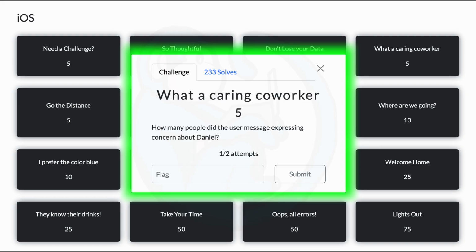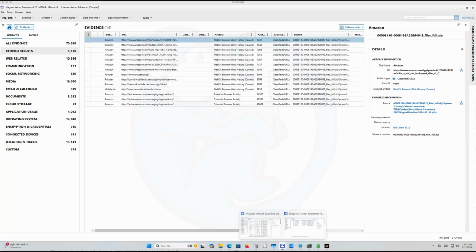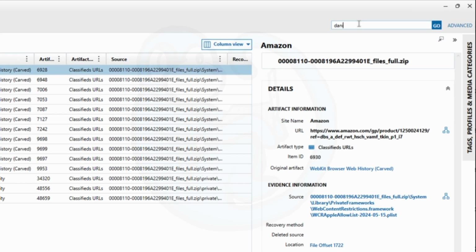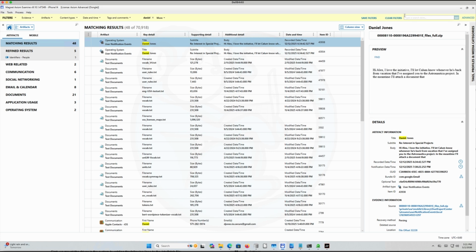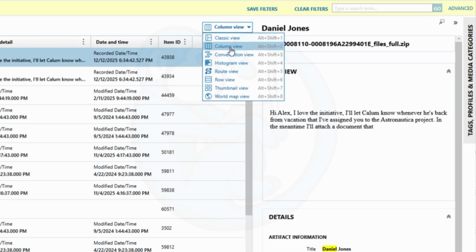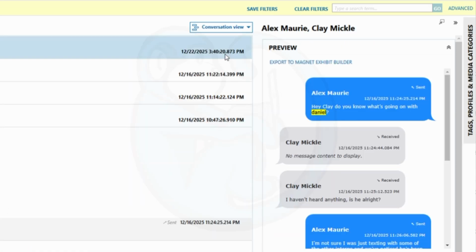Question 4. What a caring coworker. How many people did the user message expressing concern about Daniel? Guess how I'll start this one? Yes, I'm going to narrow down the dataset by using the filter feature and search for the keyword Daniel. Then since the question is asking about messaging, I will focus on the messaging section. In here, I'm going to switch to the conversation view to make things easier to see the threads.